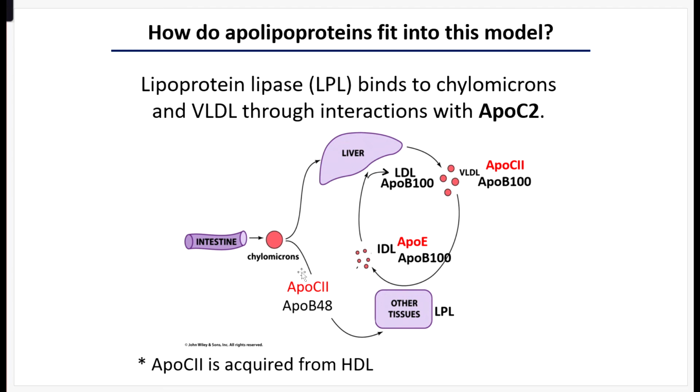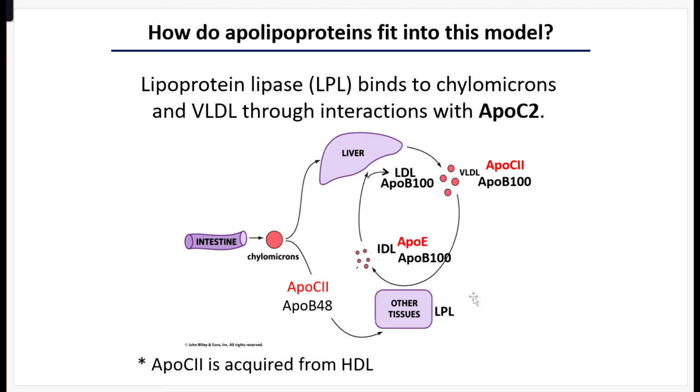ApoC2 and ApoB48 bind to chylomicrons. Here's the endogenous pathway, starting with VLDLs, which also have ApoC2. So VLDLs can deliver fatty acids to tissues. They're cleaved off. And when this occurs, during the transformation of VLDL to IDL, we lose the ApoC2 and it's replaced with ApoE. And HDL is what gives IDL its ApoE. Now it can bind to the liver and be taken up out of the bloodstream.